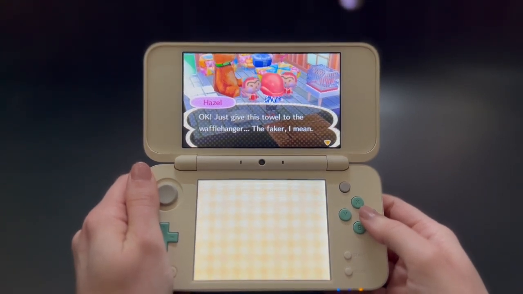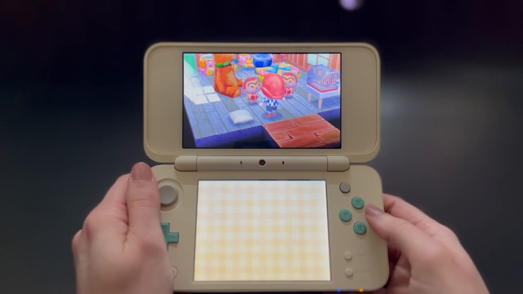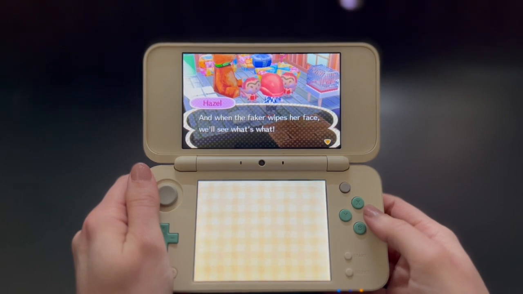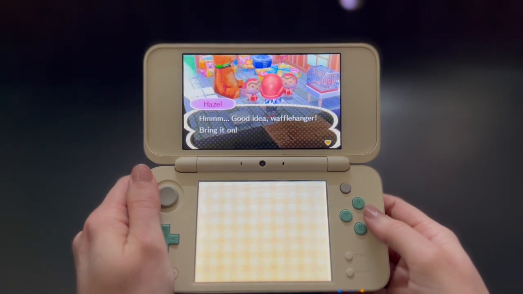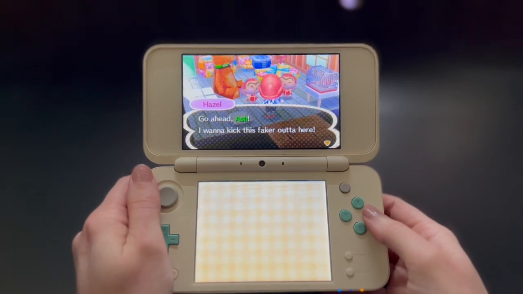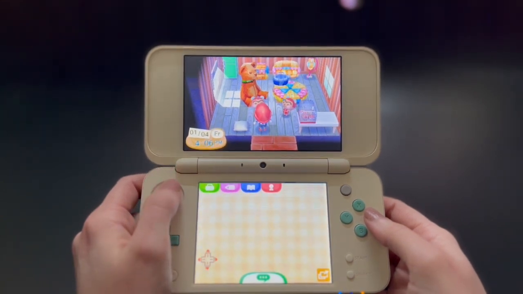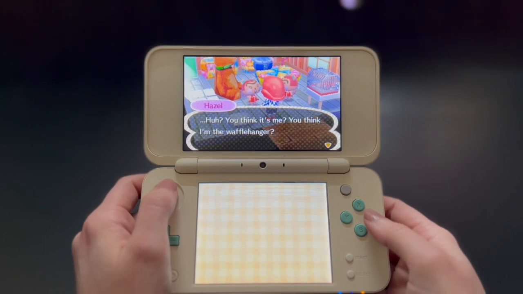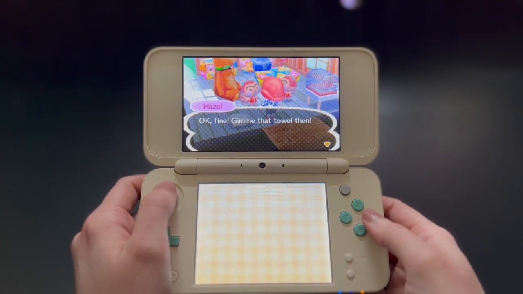Okay, just give this towel to the waffle hanger. The faker, I mean. When the faker wipes her face, we'll see what's what. Good idea, waffle hanger. Bring it on. Go ahead, Ash. I want to kick this faker out of here. Now, I really don't know which is which, so I'm just going out on a limb here. You think it's me? You think I'm the waffle hanger? Okay, fine. Give me that towel then.